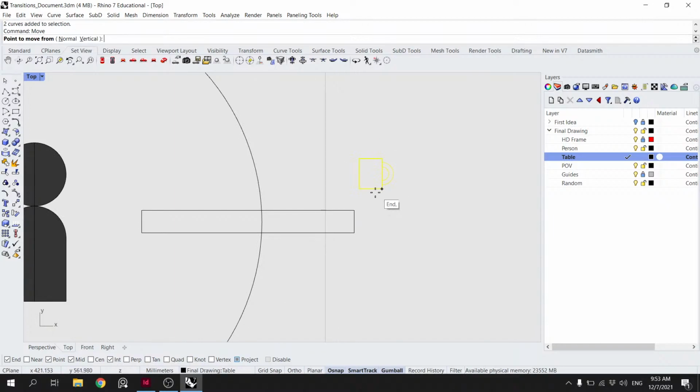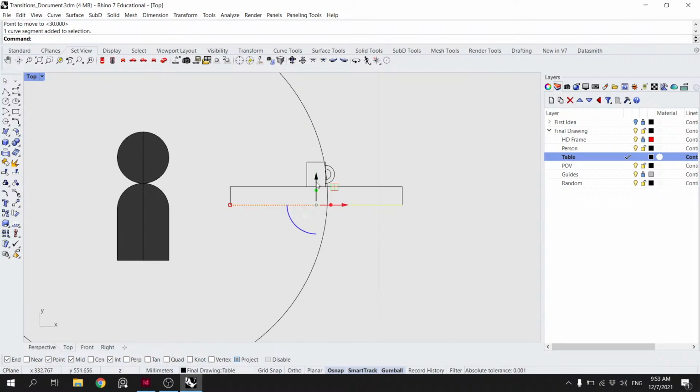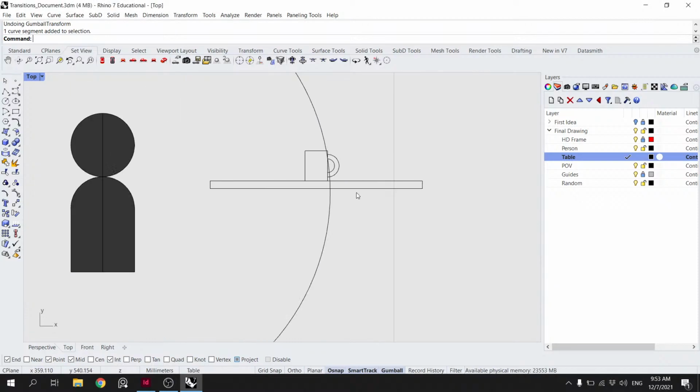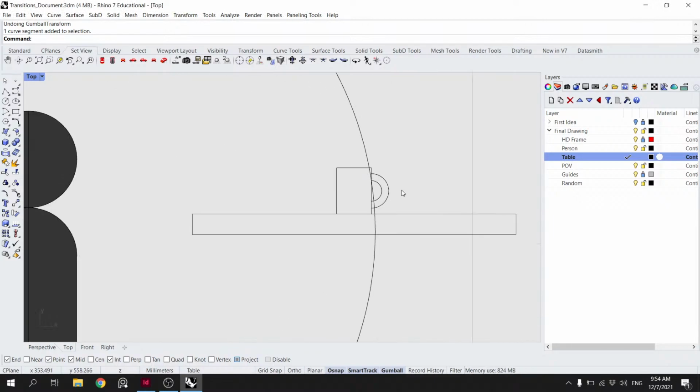Okay, so then we can move that to the center of the table. This can come up. Maybe the coffee cup scaled down a bit.